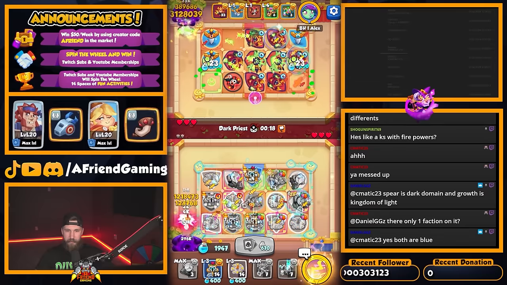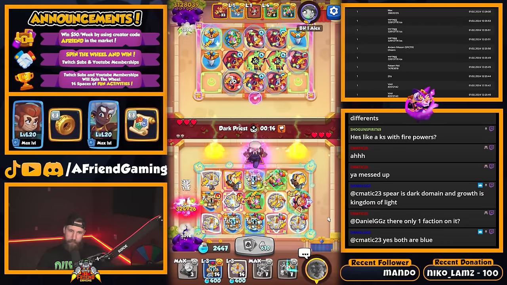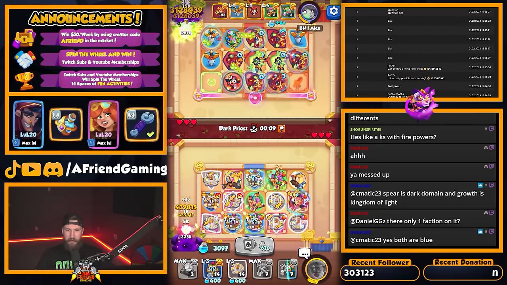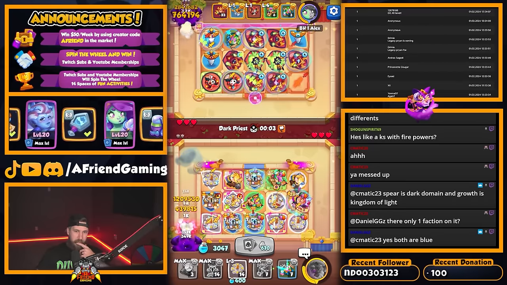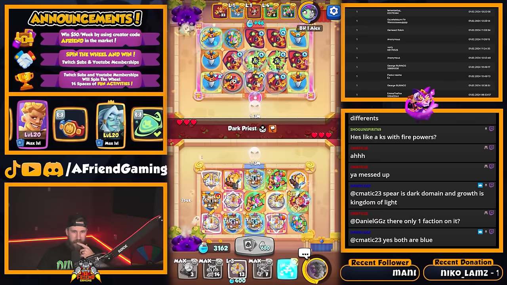Give me something good. That ain't good. Dark Priest. I don't like it. Not one bit. Board's ugly.